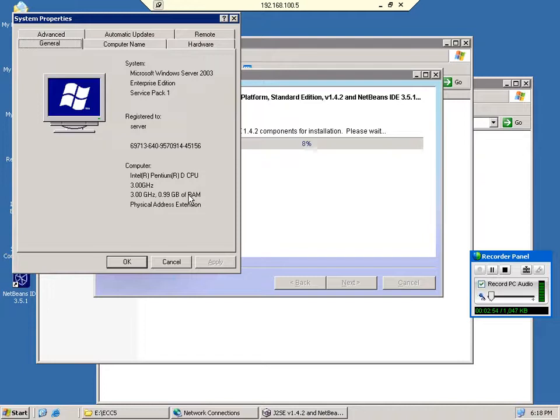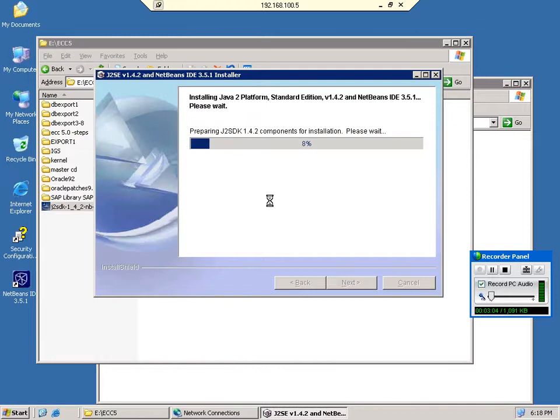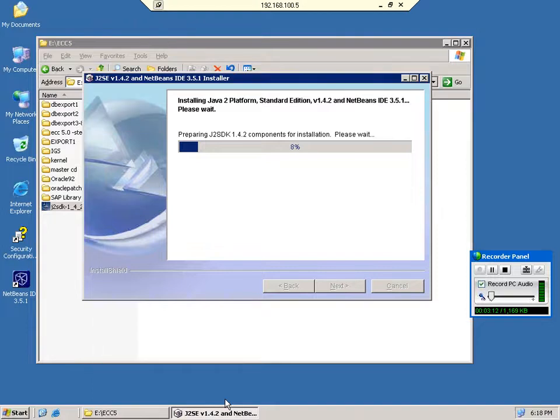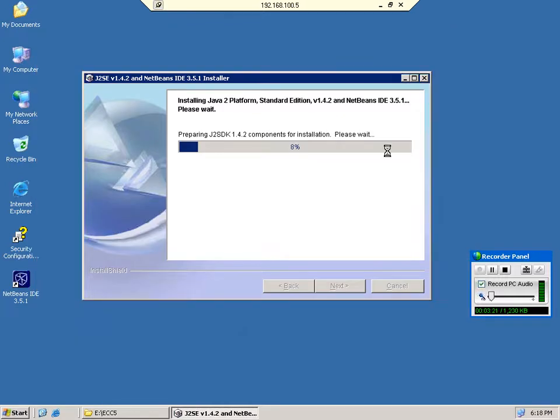But we are installing on a server for training purposes, so 1 GB is sufficient to complete the installation. It should not take this much time. So this will be continuing.